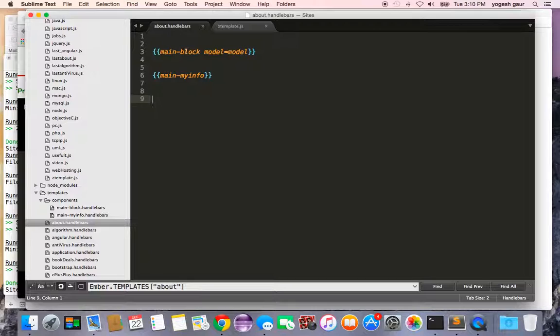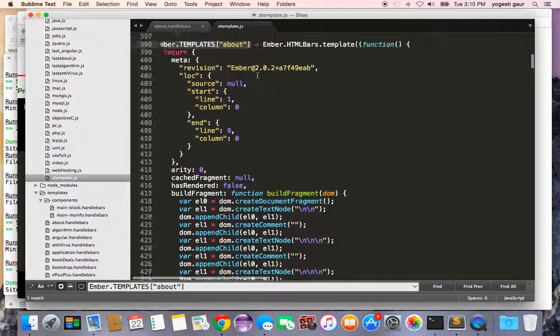So I have a little handlebar here, and as you can see it has some spaces and new lines, and you should be generating your templates for handlebars on the server side. And if you don't know how to do that, you can search my website for that video.